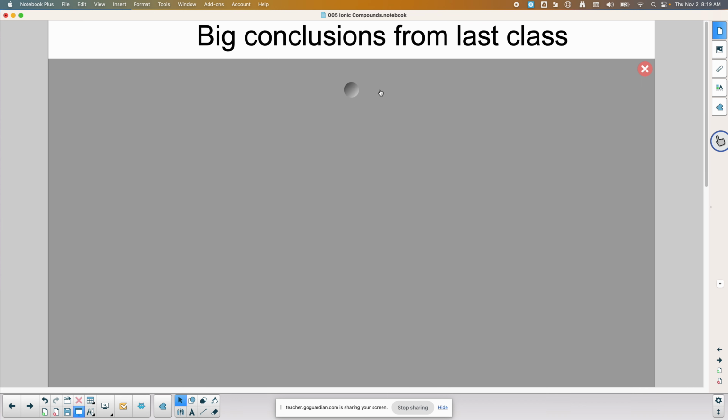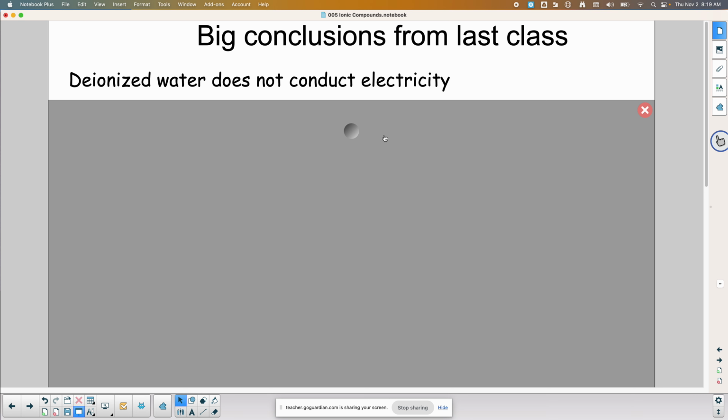From our last class, we played with a light bulb. We looked at things that lit up the light bulb and things that didn't. And then we used some blue solution, and we made some chlorine gas, and we made some copper, and then we drew some pictures of ions. We came up with some new models. We learned about, basically with those new models, how to draw pictures of things that were in their normal state, and today we got to turn that into dissolved state. So some big conclusions from last class.